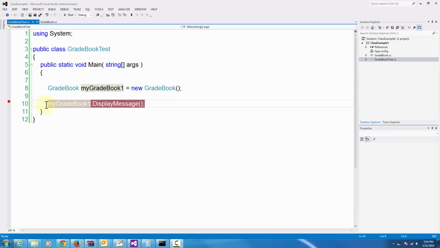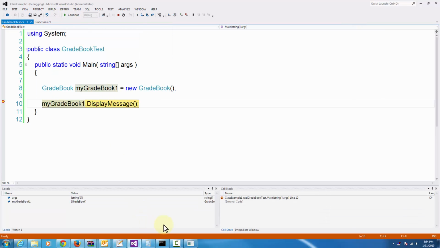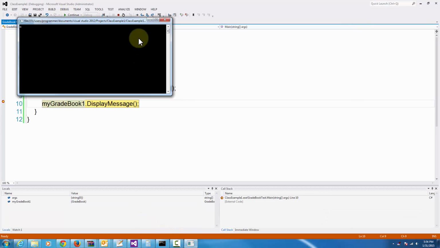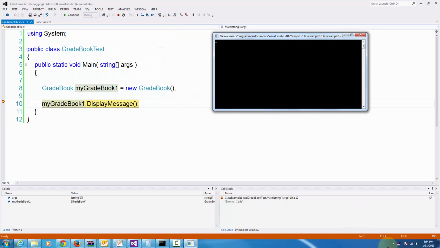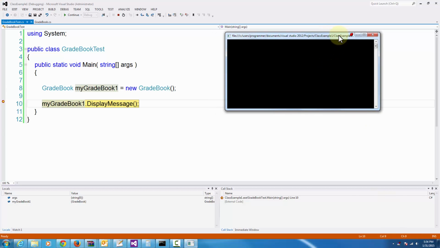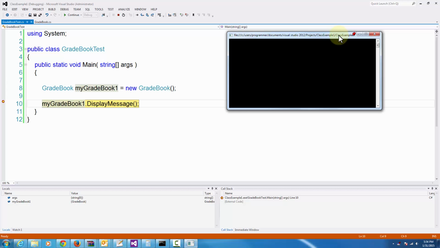Okay, so I put the breakpoint. Let's go ahead and start with debug. Okay, and I'm going to pin this to the screen, and we can see it in action.